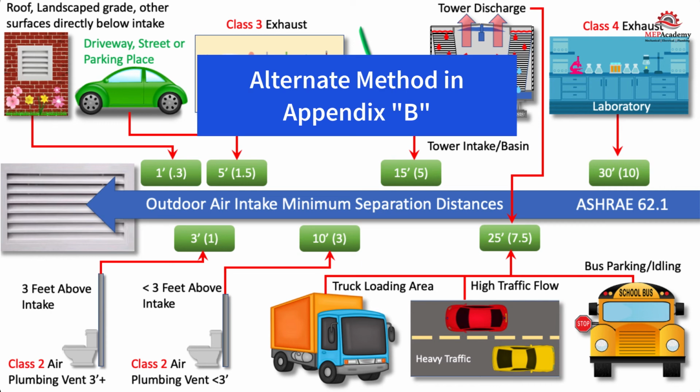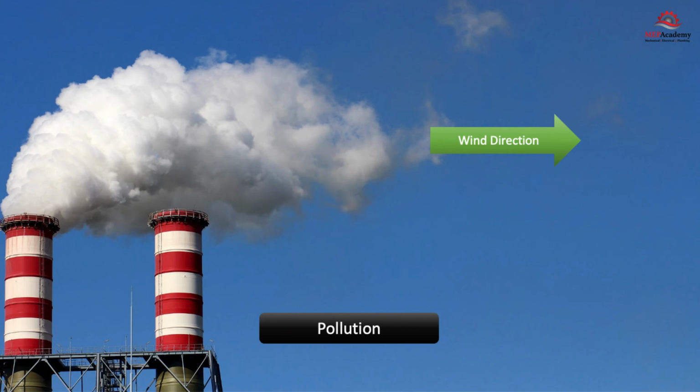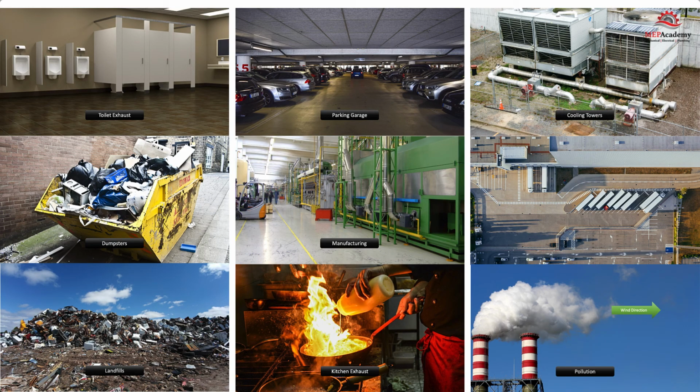Just because you maintain these distances doesn't mean you will avoid entrainment. There is no magic to these distances. Other factors like wind direction and strength, building geometry, and the exhaust design could have an adverse effect. It's important that air intakes be located safely away from sources of contaminants that could affect the occupant's health. Outdoor air intakes provide fresh air for building occupants. The location and design of these intakes needs to include protection from contaminants, weather such as rain, snow, puddling of water, wind-driven rain, and snow.